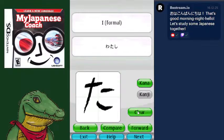Next is ta. We write it like this. Ta. Shi. That's an easy one. It's a fishing hook. That looks too angular. That could be confused with the katakana re, but I guess you wouldn't have to worry about that just yet if you're just starting out learning Japanese.